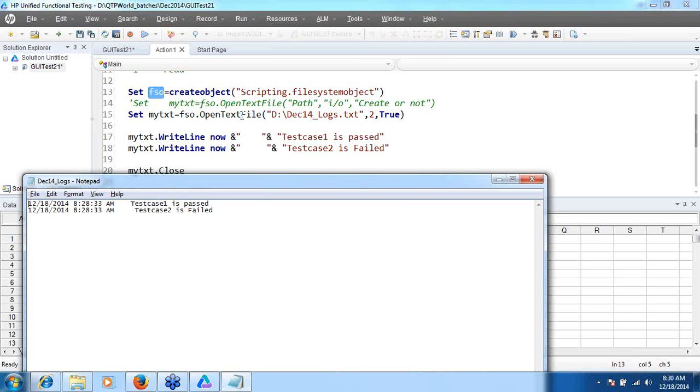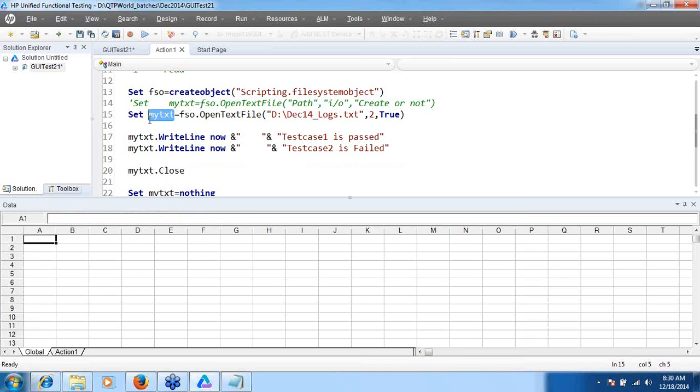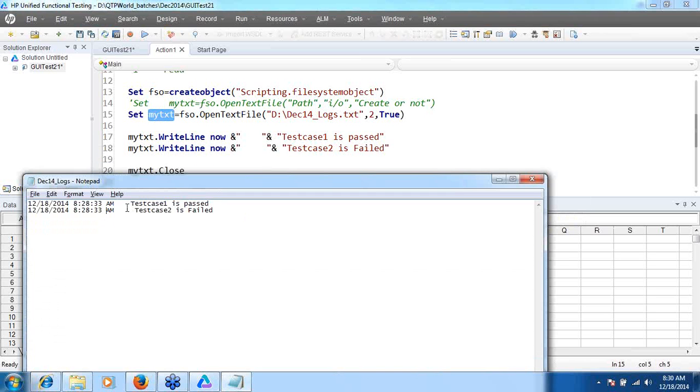In Excel also, my Excel is just used to open the workbook. All the other things which are carried out are with the other object. So to interact inside the application, my txt is used. To act inside the application, inside the notepad, the second object is always used. My txt dot WriteLine and all those. So we create a second object so that we interact inside the application.